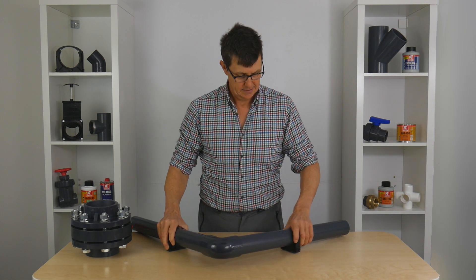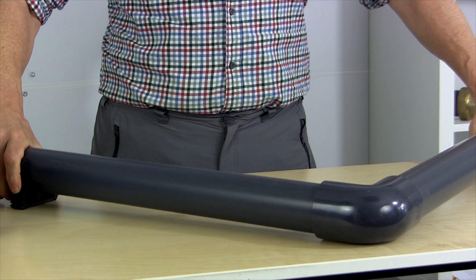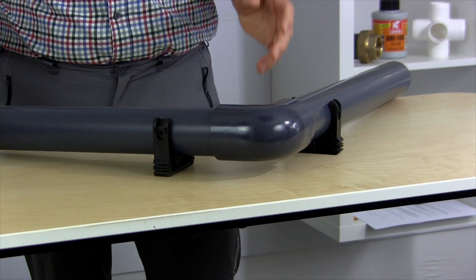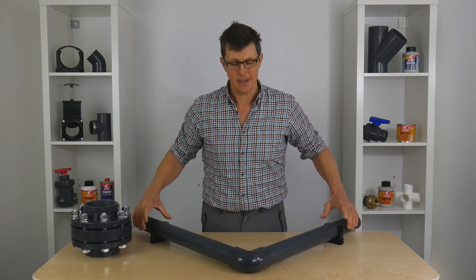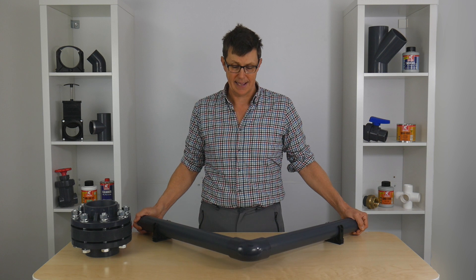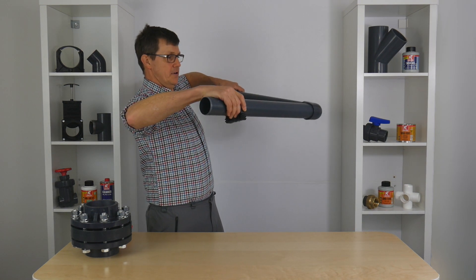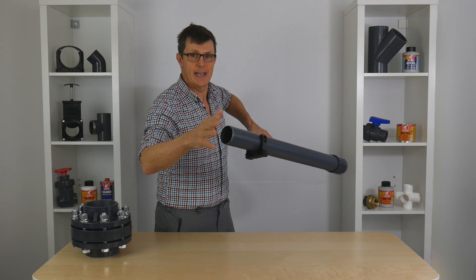Another example is when we use elbows. If we have our pipe clips a long way away from an elbow, the elbow wants to drop because of all that weight of pipe. But if we have our clips closer to the elbow, I can let it go and the elbow doesn't drop. It's putting extra stress on your pipe if left to hang in mid-air — stress on the pipe going out each side — which could lead to damage in the future. Plus it's going to look poor because your pipe will tail off around the elbow, and it'll give places for debris to build up and possibly cause airlocks at the high points.